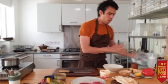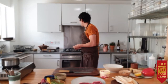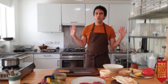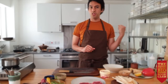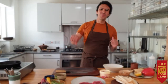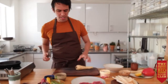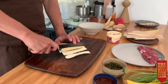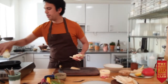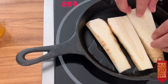So now we have some tortillas from yesterday. We're going to leave them in the pan, just like this. Slow heat, and it's going to take some time, but while we're cooking they're going to get crispy, so that's amazing. Alright, while that is getting crispy and that is also releasing all the oils, then we're going to roast our parsnips. We're going to just slice thick pieces, put a pan on, then some oil in there. We're just going to leave them roasting slowly, just with a tiny bit of oil, for about 10 to 15 minutes.